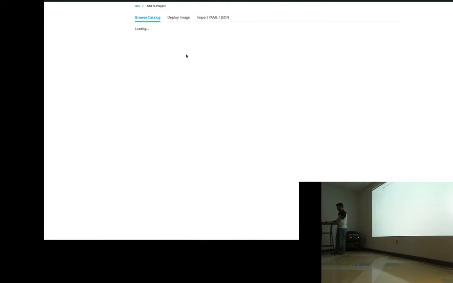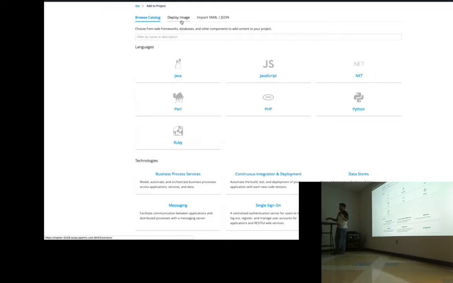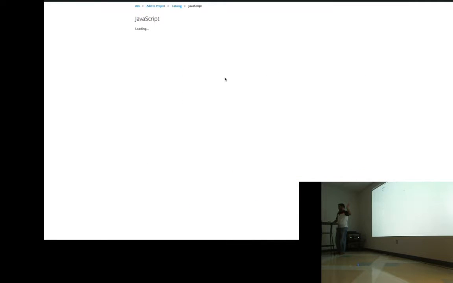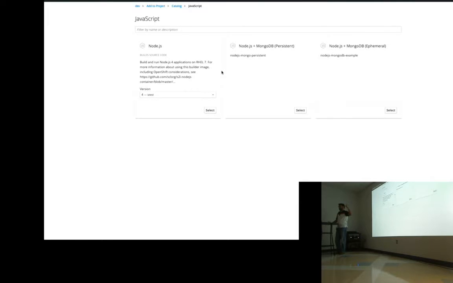This will be my last demo on this. Source image is a process where you can directly convert your source into a Docker image. You don't need to write a Dockerfile. This is very useful if your organization is trying to adopt containers, and not everyone is on the same page, right? Some people know how to write a Dockerfile, but some people just want to code, right? So in that case, as an operations person, I can just build something like this, which is again out of the box, but you can build your own. Let's say I want to deploy a Node.js application. This enables us to convert your source code directly into a Docker image.